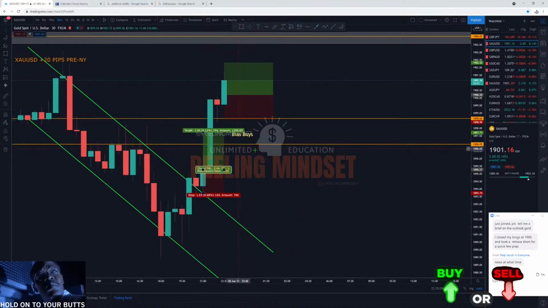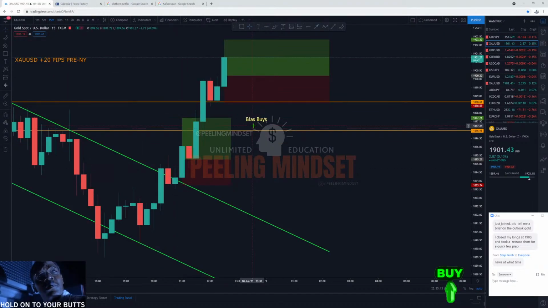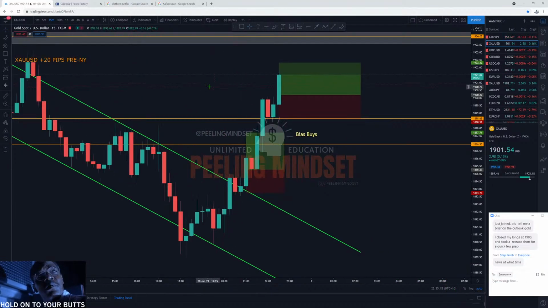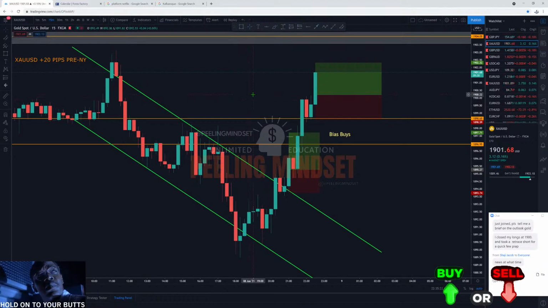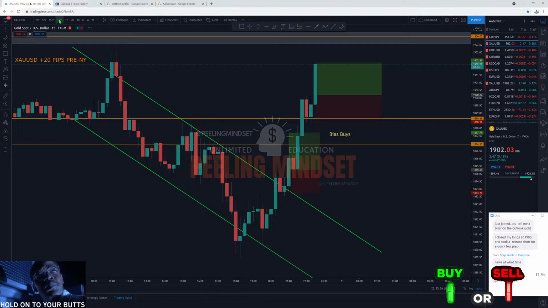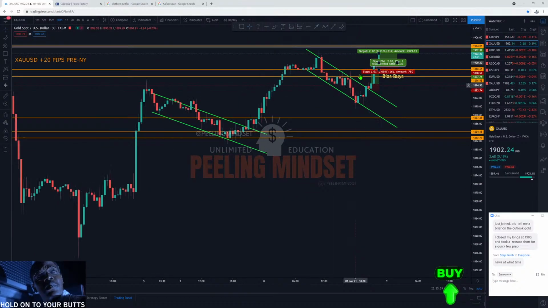Beautiful. Looks like it's going to push even higher. Gold is going to push even higher. Gold is pushing up pretty hard, about 16 pips right now. So you're going to get that 20 pips here. Whoever is in this position, 20 pips. Gold is doing amazing today. Amazing. Yep, and that's where you secure your profits.